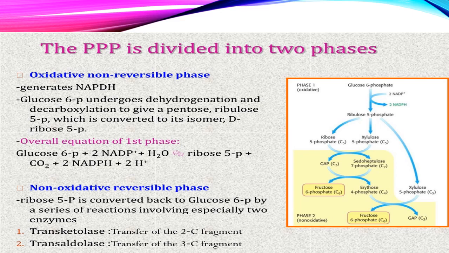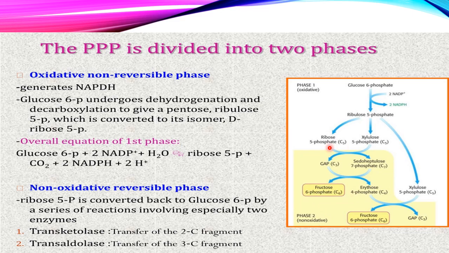Now let me summarize, student, what I had explained earlier. Here in the diagram, you can see that glucose 6-phosphate is our precursor, which results in formation of ribulose 5-phosphate, where two molecules, one in step 1 and one in the third step, are used. Therefore, 2 NADP+ is converted into 2 NADPH. And from here, ribulose 5-phosphate is getting converted into fructose 6-phosphate.